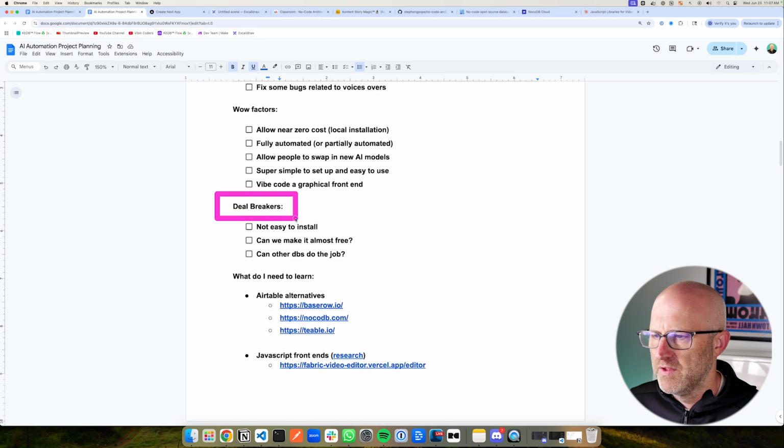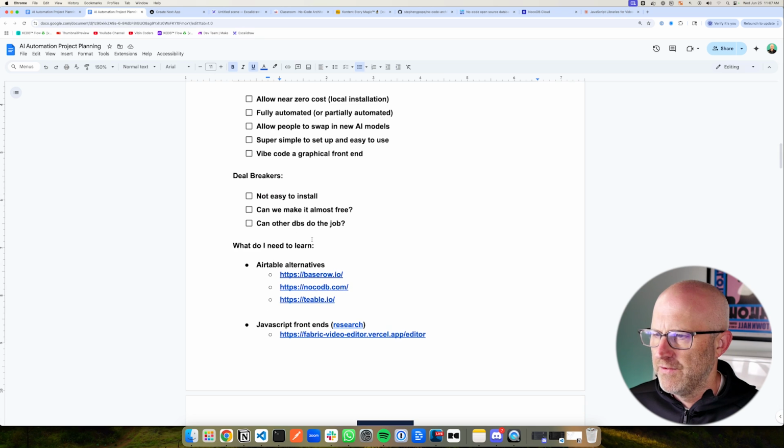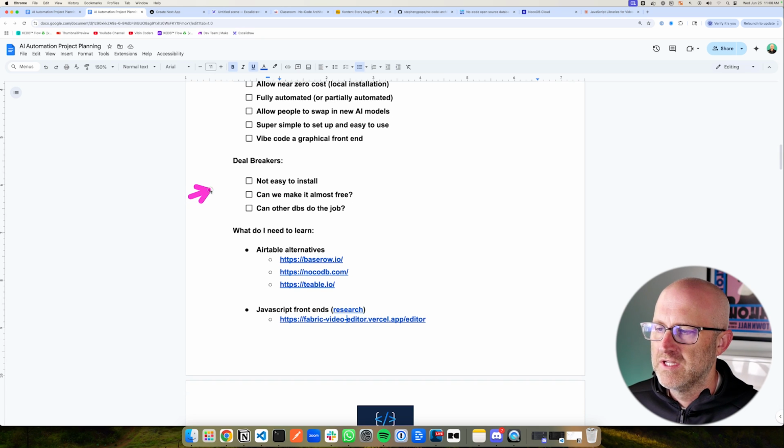And then you want to think through these deal breakers. So this is going to be different for everybody. If you're just a beginning automator, well, then you're going to have additional deal breakers because you're not going to necessarily know what you're capable of doing. So whenever you are building out this automation, you start coming up with these cool ideas. What you want to do is list out the different things that you don't know are possible or that you don't know how to do so that you can focus on these first. Because if you start to build out this automation and there's some sort of deal breaker that is going to make it impossible for you to finish, well, you'd rather figure that out first than trying to figure that out later.